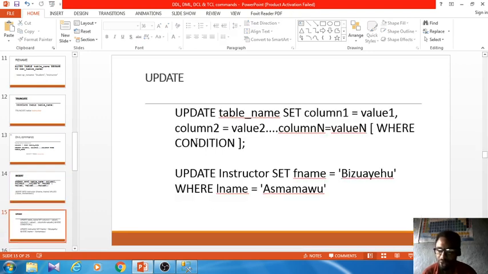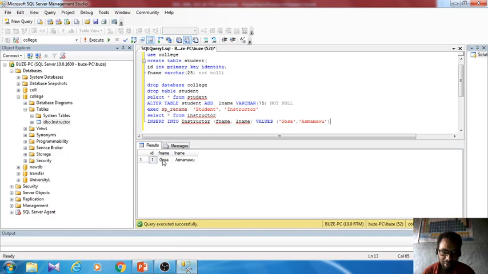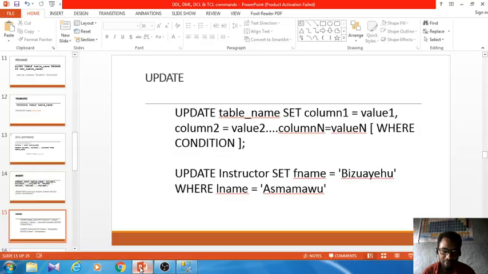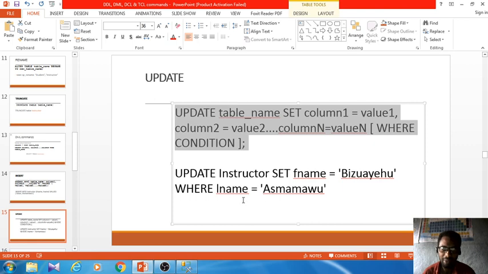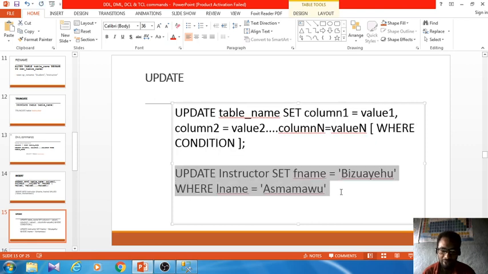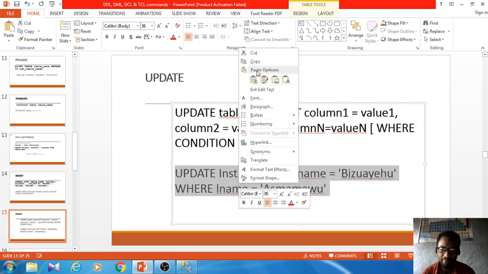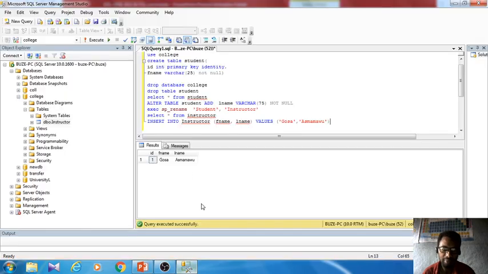The update command is used to update existing data within a table. For example, the first name here is Gosa. When you want to update Gosa to Bizuhayew, you can use these commands. This is the syntax of update. Let me copy and paste this query here.